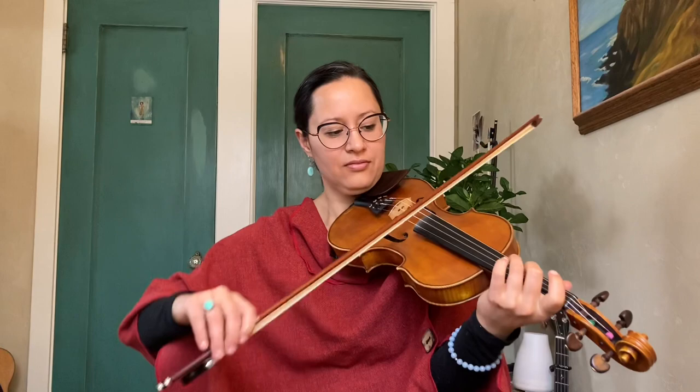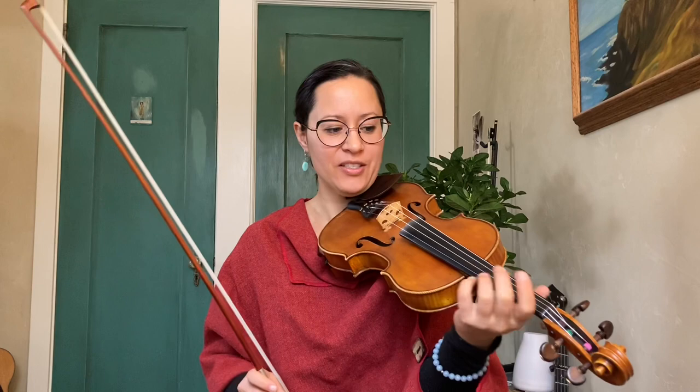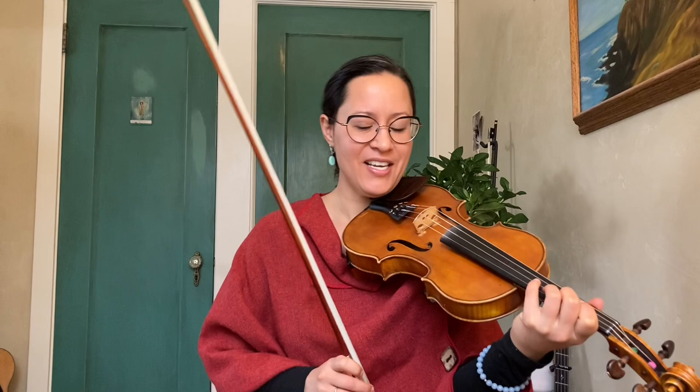Now, let's add some anticipations because they really make the tune come to life. So with that first one, anticipate the first note with a hammer-on as well. So we're adding two things, hammer-on plus anticipation, and a drone if you've got the capabilities on the instrument. So that'll come in on beat four. One, two, three, four. And do it again on phrase two.